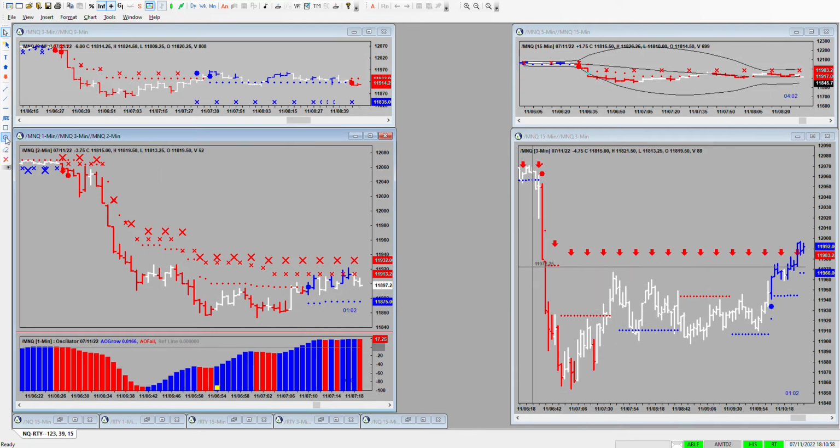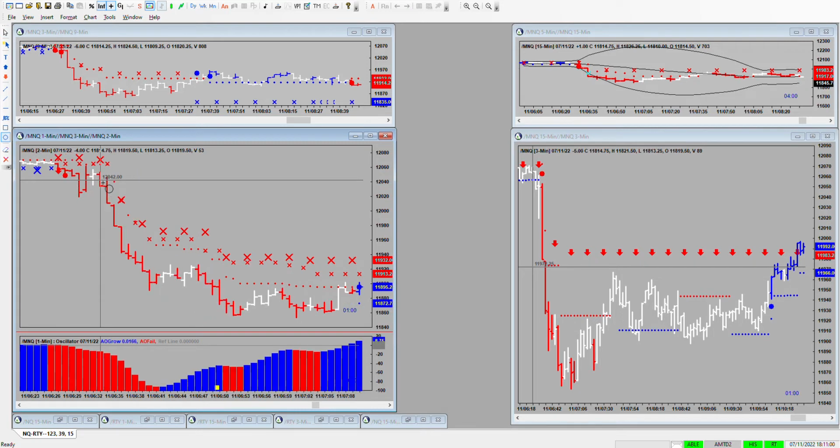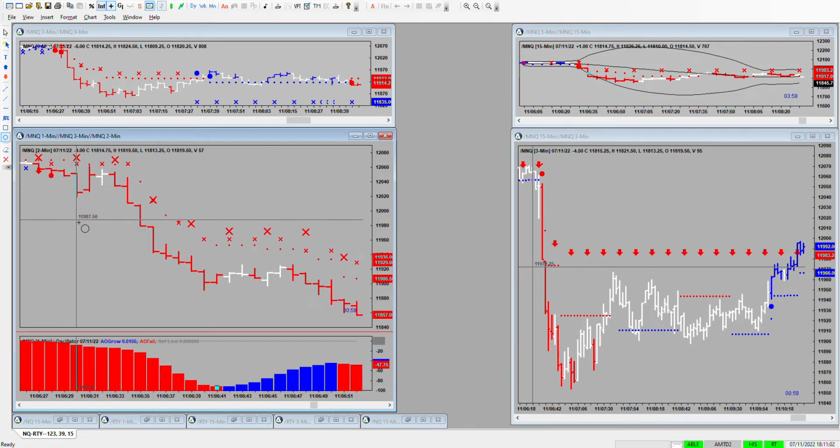So let's take a look at the 1, 2, 3 chart and the signals. So here's market open. Technically, a sell signal, I decided to pass that one just because it was market open. You would have been short at 0.25, and that thing went all the way back up to 0.62. So it went against you pretty significantly there.